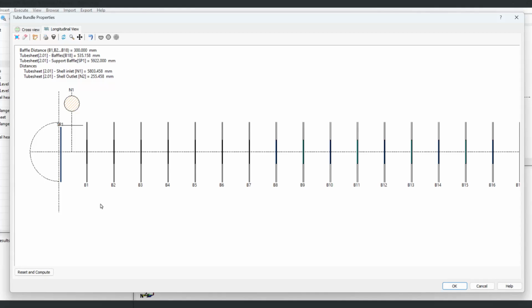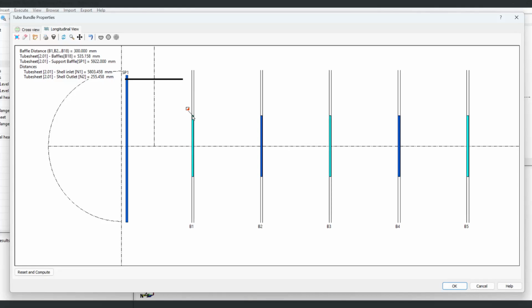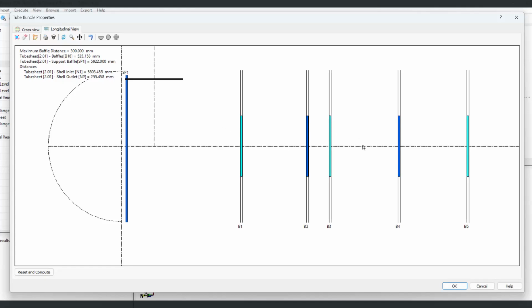This view is perfect for doing local changes. I can measure, for example, the baffle spacing, which I already set to be 300, and you can confirm. And I can change that spacing by changing the distance shown. So I repeat, I click on the rule option from the toolbar. I click on the elements I want to change the spacing, and then I just type a new one and then press enter, and it just changed.